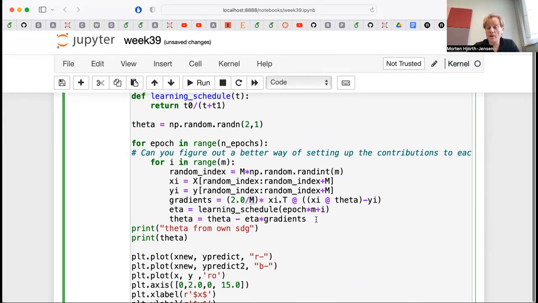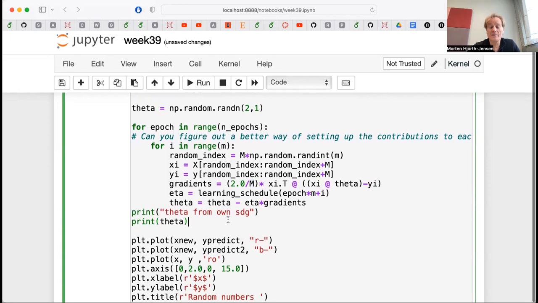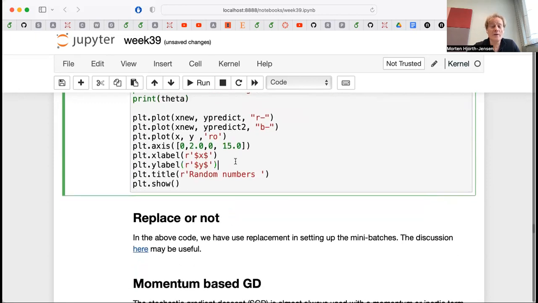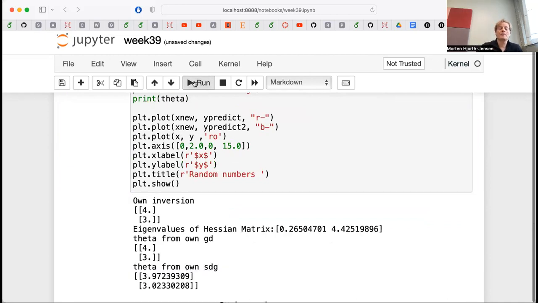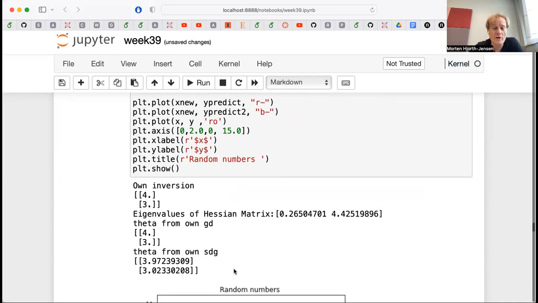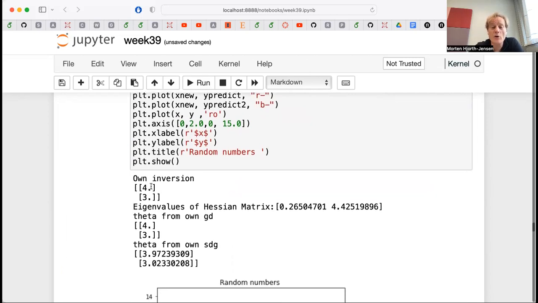And then I update my learning rate. We can leave that constant, and I invite you to play around with it. Then I calculate my newly updated parameters beta, print them out, and compare them with what I would get with the values from my optimal code. You can see that my own inversion, if I just invert the matrix and use the analytical expressions, and then my own gradient descent, when I use the correct learning rate, give a result which is exactly the same as I would get from matrix inversion.